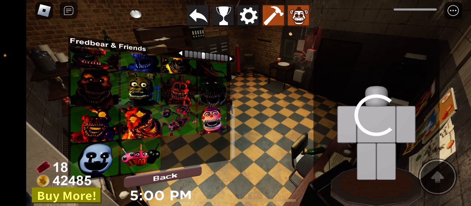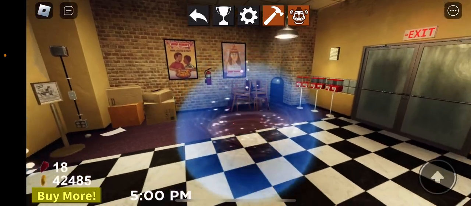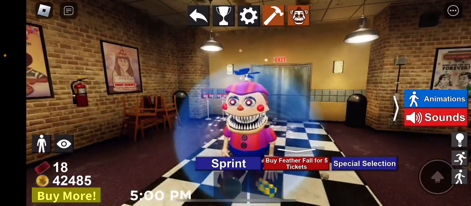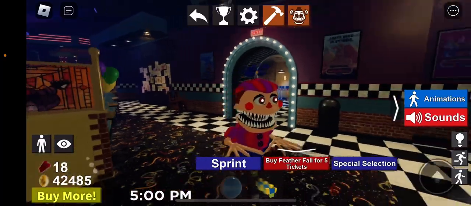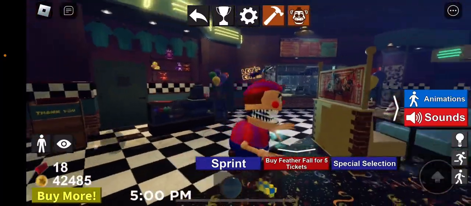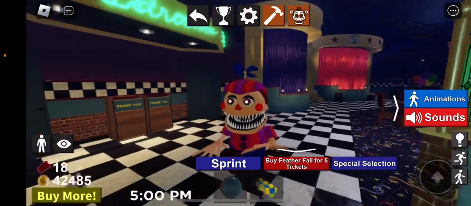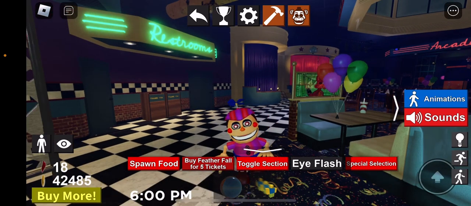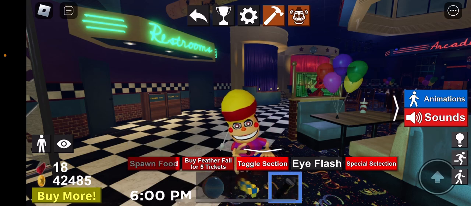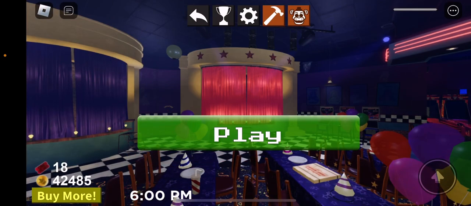All right, and let's see. Nightmare BB. He's pretty big, actually. Obviously horrifying. Yeah, he's got Sprint and stuff like that. And we got Prime BB. Can talk with the pupils and the eye flash and stuff like that. And also spawn a balloon, but who cares, really? Who cares?